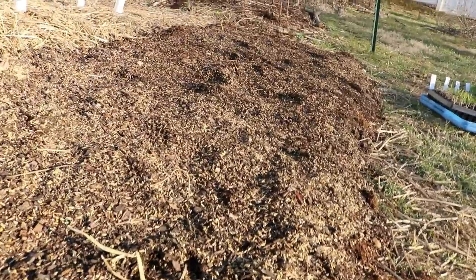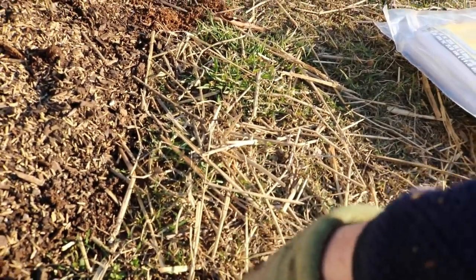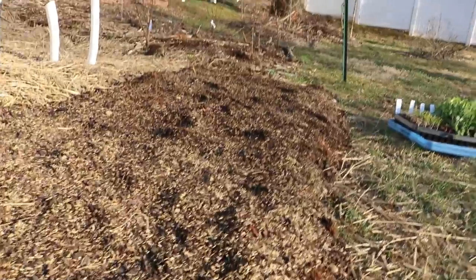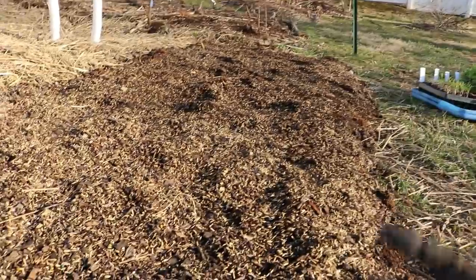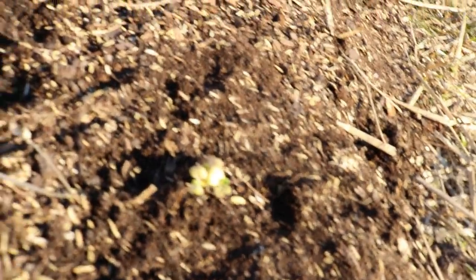In no way do you guys want to just take off the grass and plant directly into that. I think you really need a nice little buffer here on top of the native clay that we have. Really loosen up the top layer of the soil, and also it's really going to encourage a lot of nutrients, good drainage, and aeration to these young plants. That's really all this is — we're trying to give these guys the best shot that they can get.